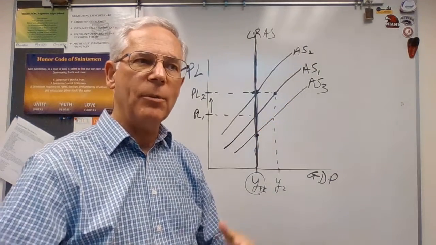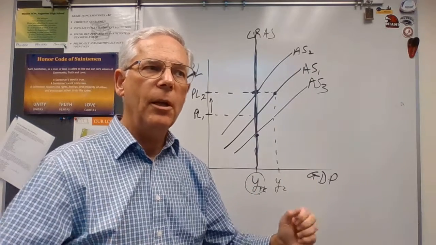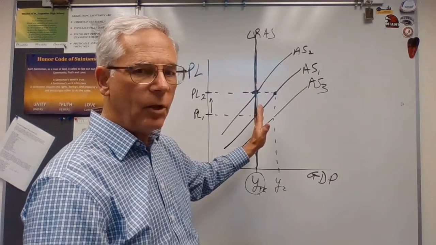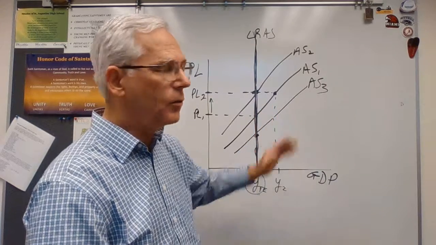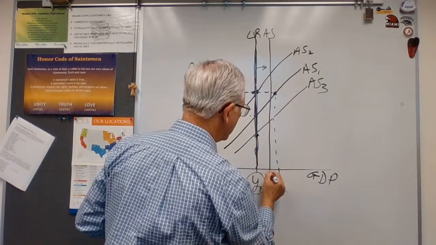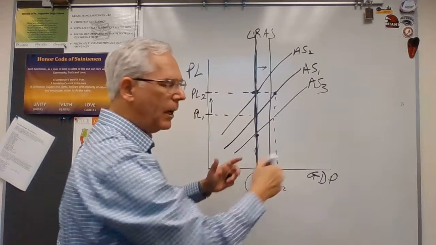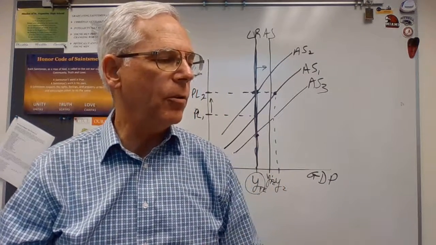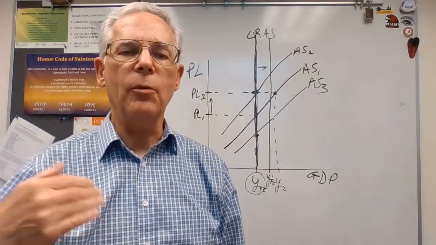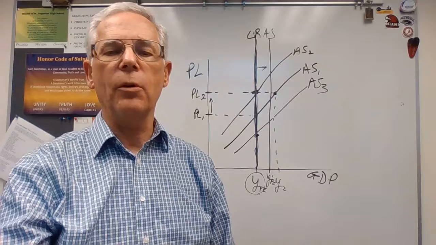The second thing that often happens is the stock of capital goods, the number of factories we have, the number of machines that are available, the quality of the goods that we have increases. That is going to wind up in a permanent increase in supply, and that actually shifts the long-run aggregate supply curve to the right, okay? So this, we'll call it YFE prime, can actually shift to the right. When productivity increases in the long run, the stock of capital goods increases in the long run. Those things can move the long-run aggregate supply curve to the right also. That's important. We'll be talking about that more as the course goes on.